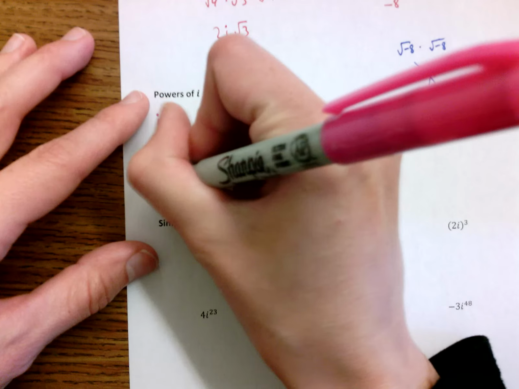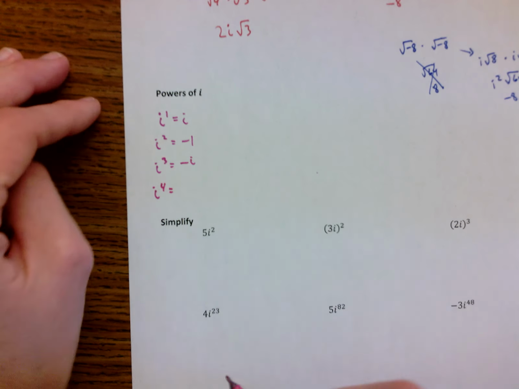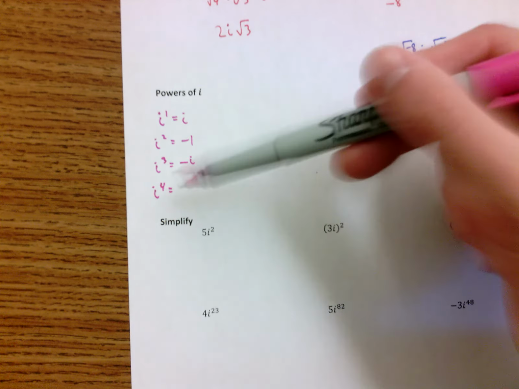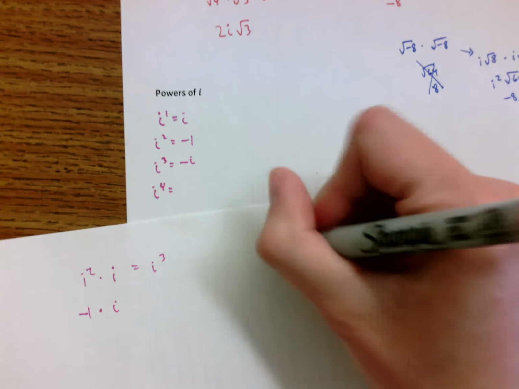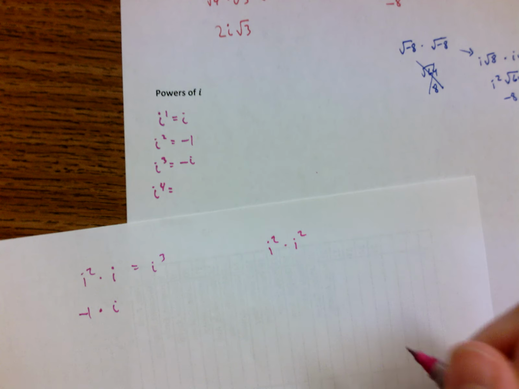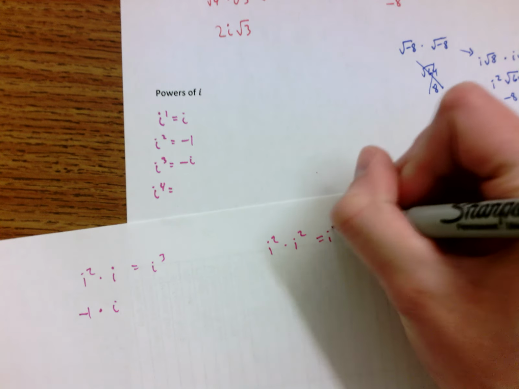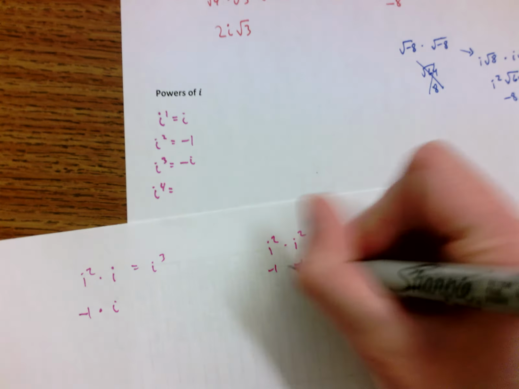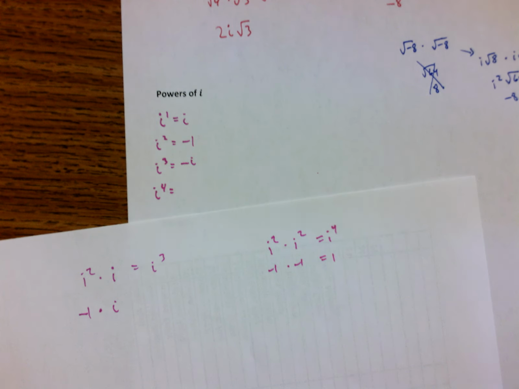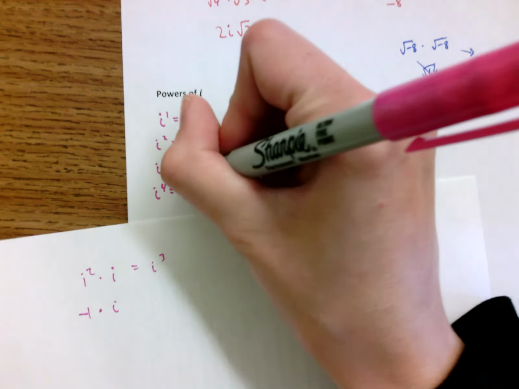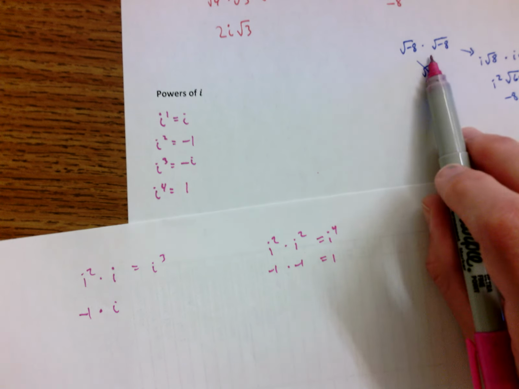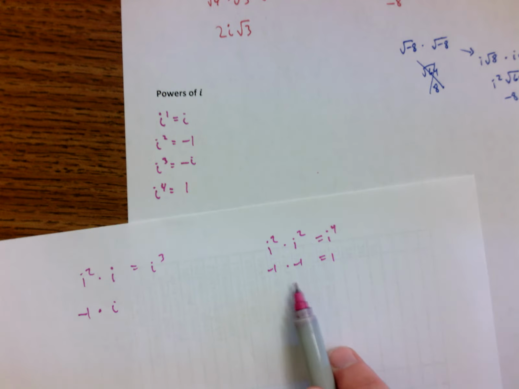All right. I to the fourth. I've got a couple of different options for how I could get I to the fourth. I could multiply I to the third times I to the first. But another way would be I squared times I squared, which is the same as I to the fourth. I know I squared is -1, and this I squared is -1, and -1 times -1 is +1. So that's just +1. Different from what we did before, because there we had square roots. Here we don't have square roots.